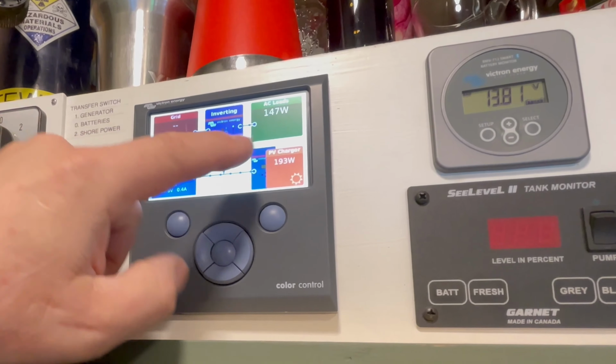We like being comfortable. So in the bus, it might've been overkill, but we put in 2 Pioneer 12,000 BTU mini split heat pump air conditioners. One here in the front, and one here in the back.